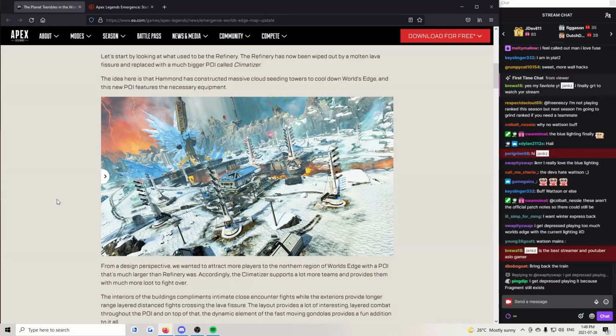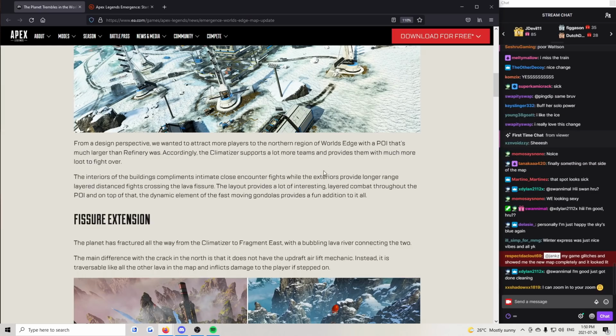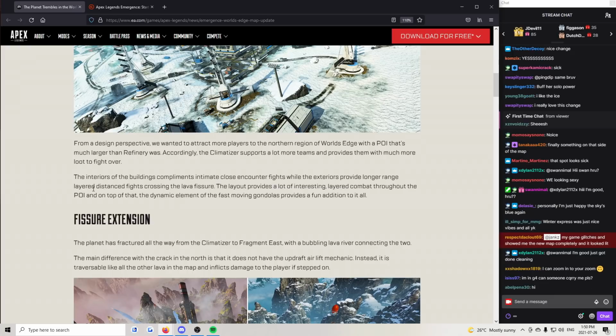That looks sweet, right? From a design perspective, we wanted to attract more players to the northern region of World's Edge, which is amazing because everybody just goes Capital City and Fragment and Sorting Factory. So this is good. The interior of the building complements intimate close encounter fights. Exterior provides longer range layered distance fights. That's awesome.